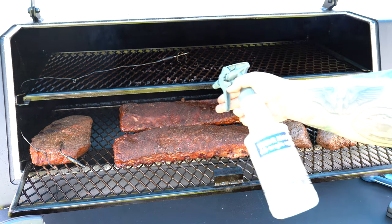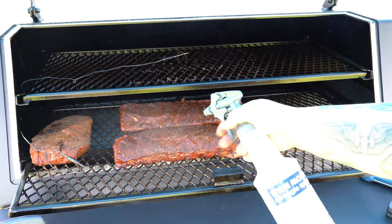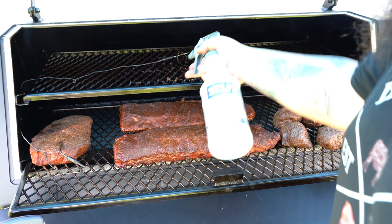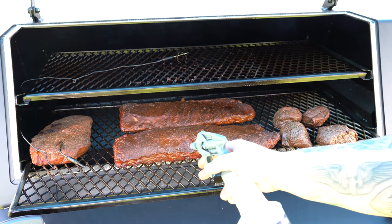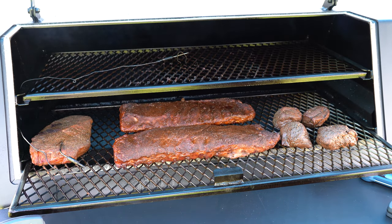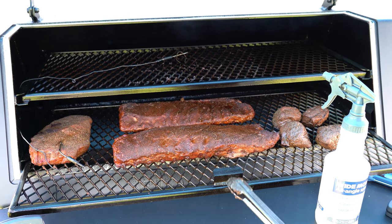Some people say you should let the rub set first. I'm of the mindset, spritz every hour. Totally up to you. But these things are looking nice. Looking nice and cooking nice. So we'll check back in about another hour or so. It'll be almost time to wrap them up, so long as that rub set. Poke them back in there.